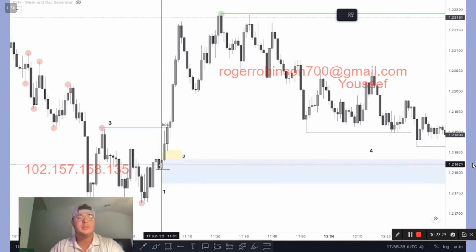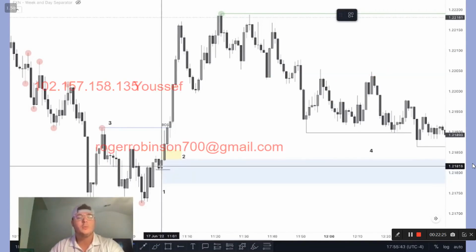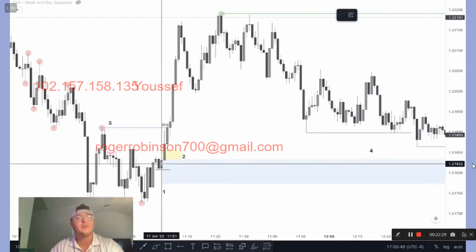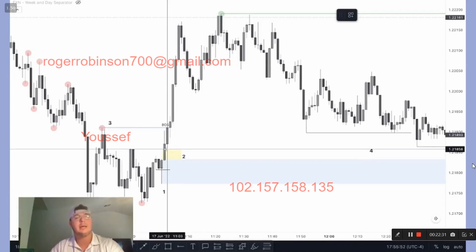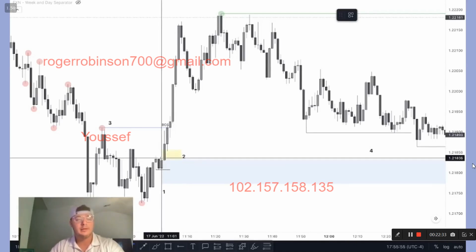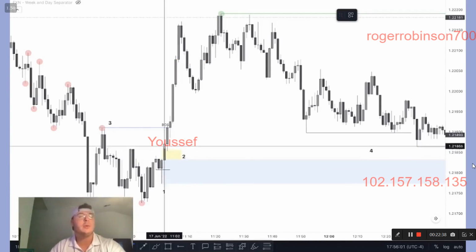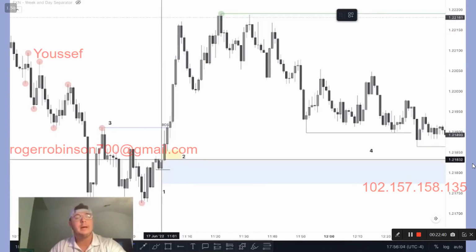But now what do we see? We see this candle take out some form of liquidity. First thing, check, first box check. The second thing that we look for is this candle must create some form of imbalance. We have our 1, 2, 3 pattern candle formation. And between the wick high of candle 1 and the wick low of candle 3, we have a gap. This tells us there's inefficient price action, there's only buyers in the marketplace, so what needs to happen is this imbalance needs to be closed.